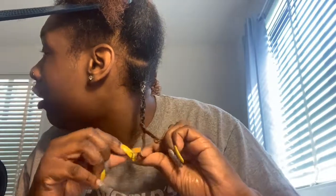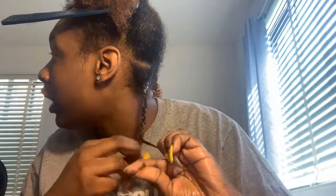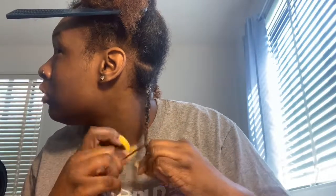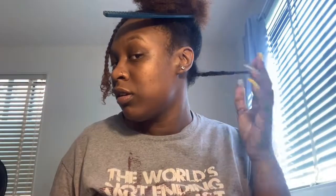And I don't braid it all the way down because I like to coil my hair at the end, so I braid it as far as I can get it. Yeah, it's a little bit too small, but like I said, it's okay. Okay, this would be a better section.